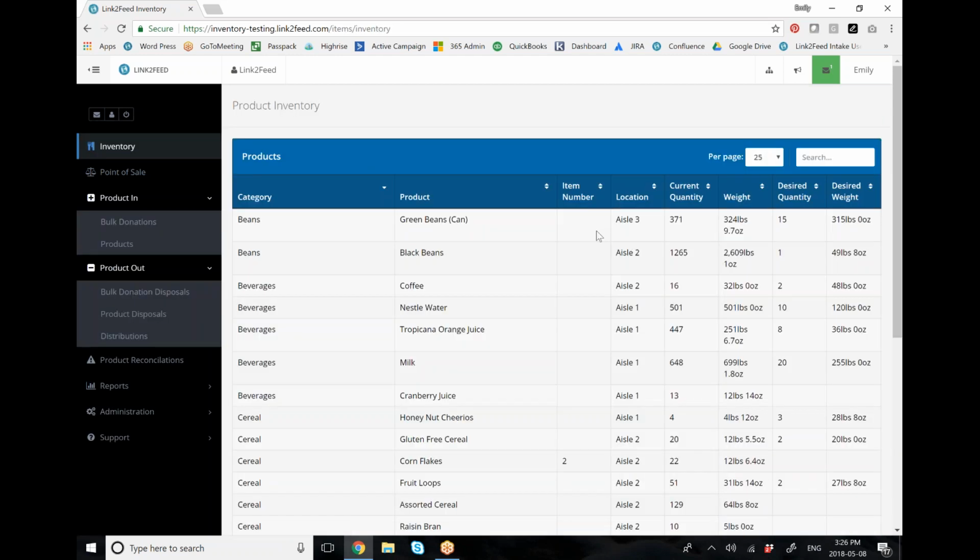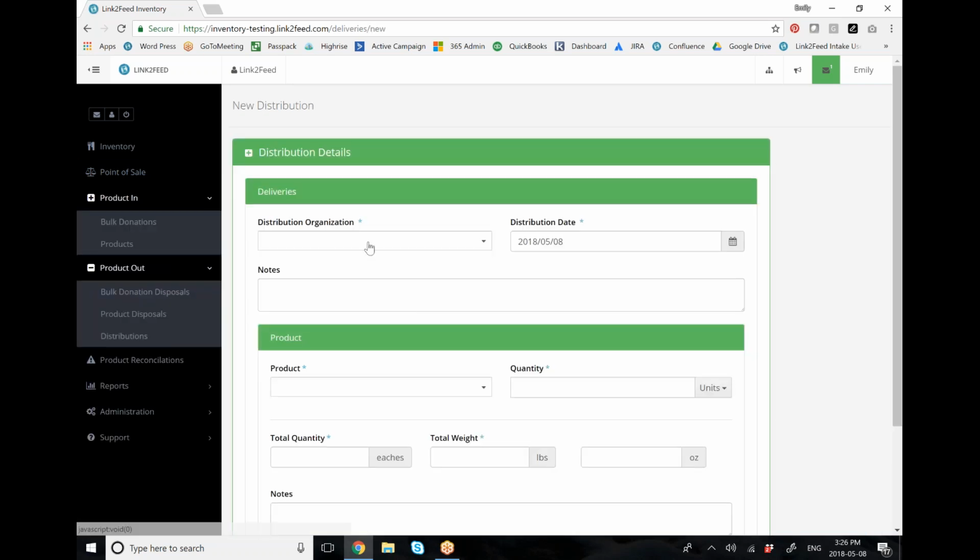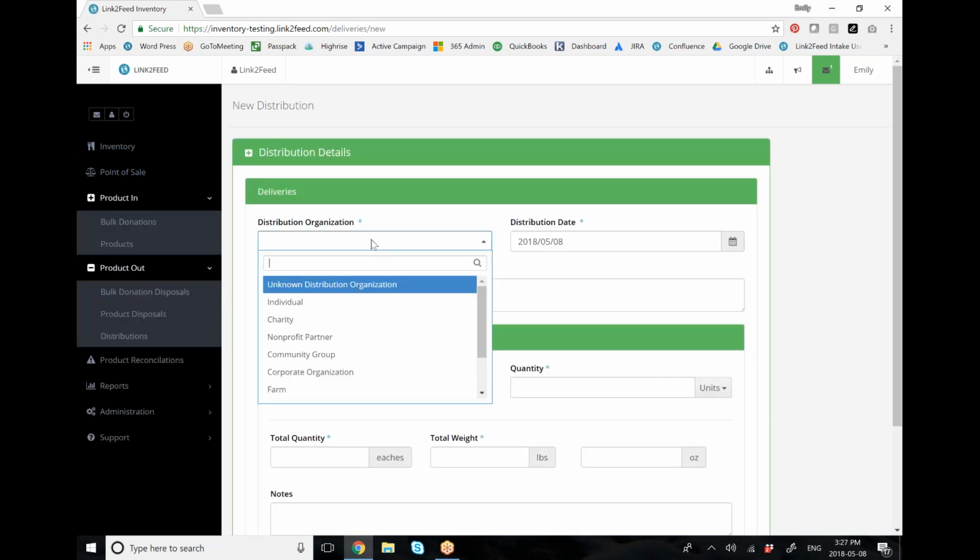Another way that products can be removed from the system is via distributions. This could be a distribution from your warehouse or storage area into your pantry area, or it could also be a distribution to another community organization. To distribute product, you click on New Distributions. Select the name of the organization you are distributing to.